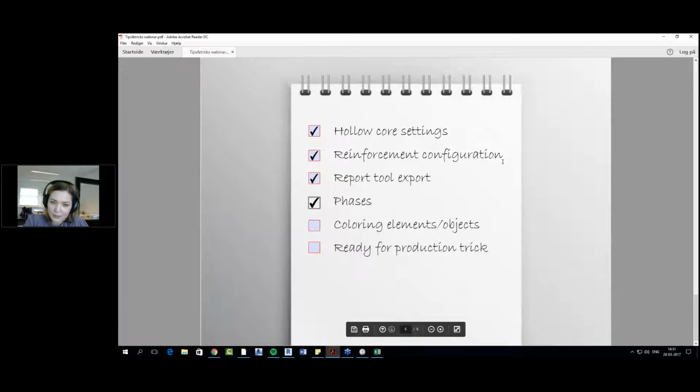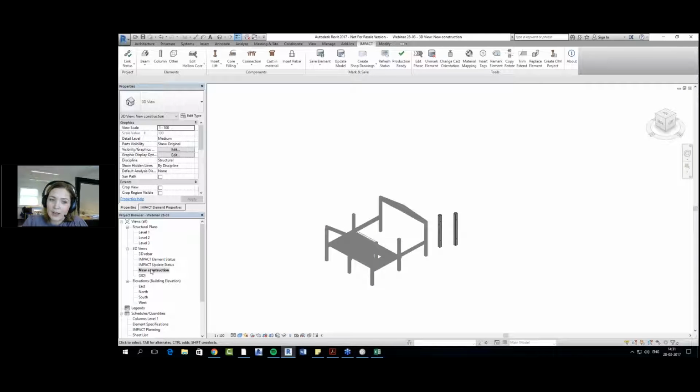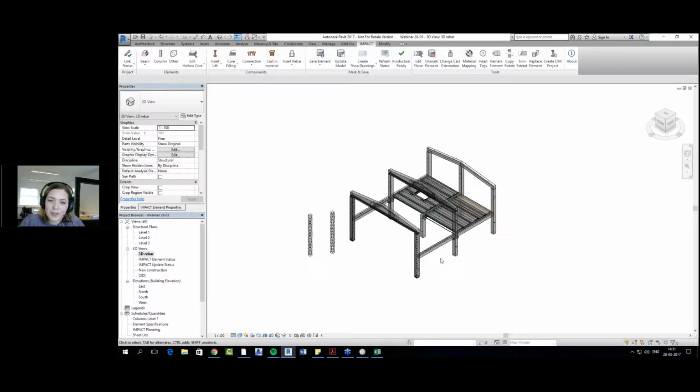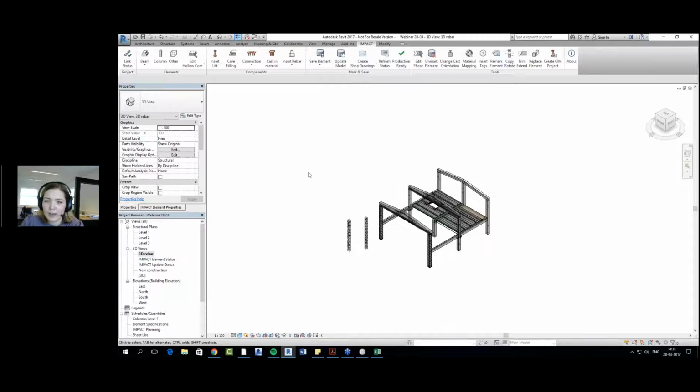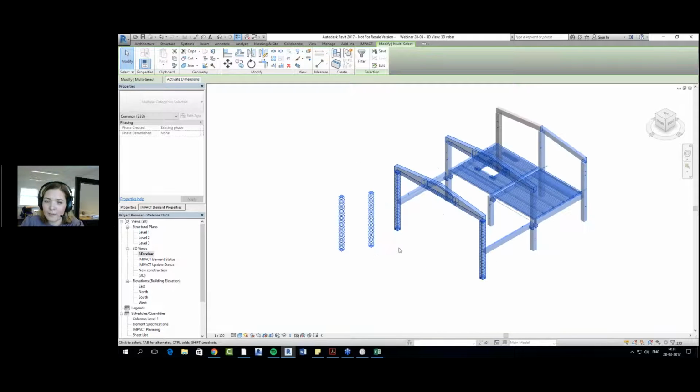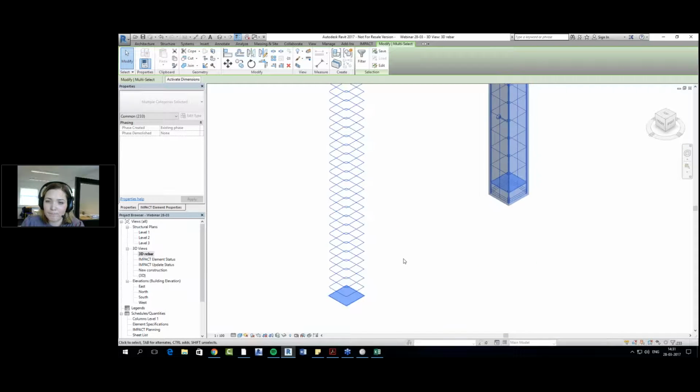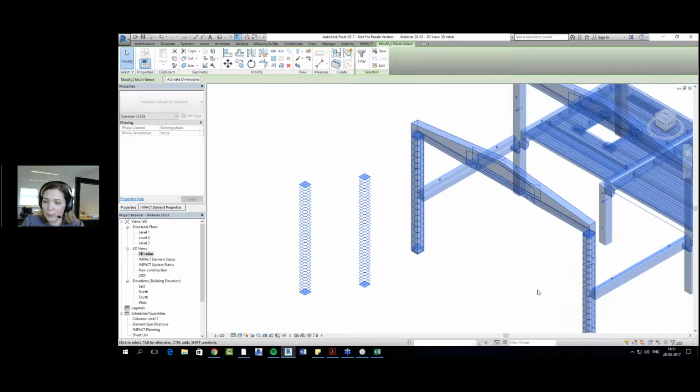I got another question regarding coloring elements and objects. In some of my projects, I found it quite useful to use a Revit function, Override Graphics. So for example, if I have 3D rebar, especially with the companies who work a lot with reinforcement and they want to check the clash or something to have some revisions, I first want to have 3D view with solid rebar view.